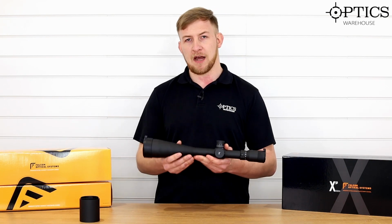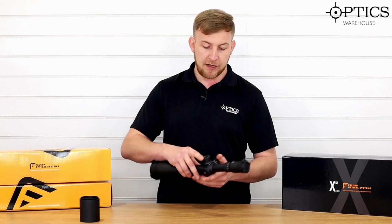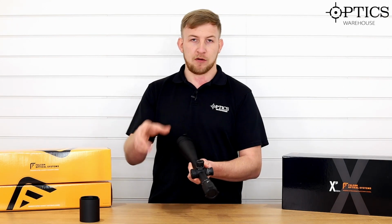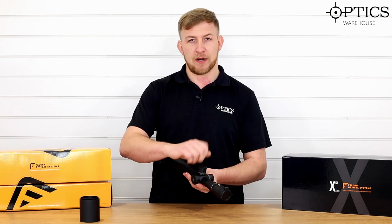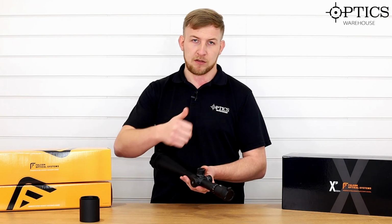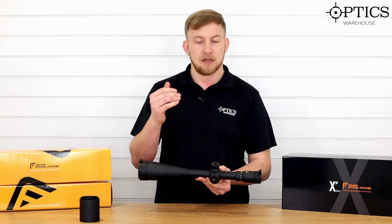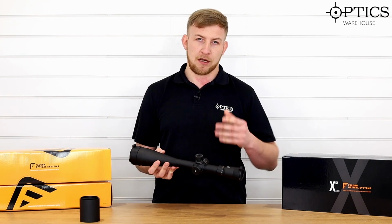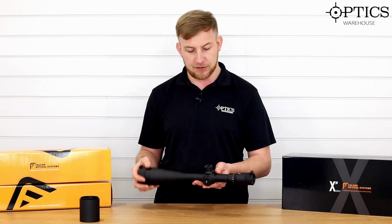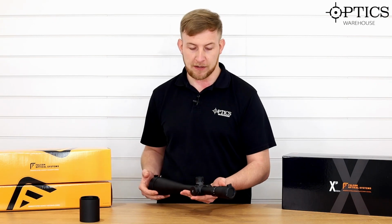So it's not a particularly light scope. They are built to last. The turrets on here, one single torque screw for each one. So once you've dialed it into where you want for zeroing, you just quickly loosen that, lift the turret off, turn it round back to zero, pop it on, nip that up, and away you go. Your turrets are set to zero for it. So these don't feature a zero stop, so you will have to remember where you are on the turret when you're dialing round, especially if you're doing multiple turns, but it does have the indication there to let you know how many rotations you've done.